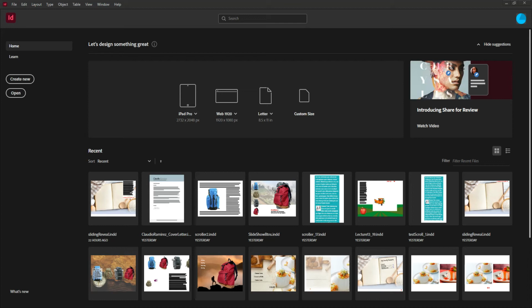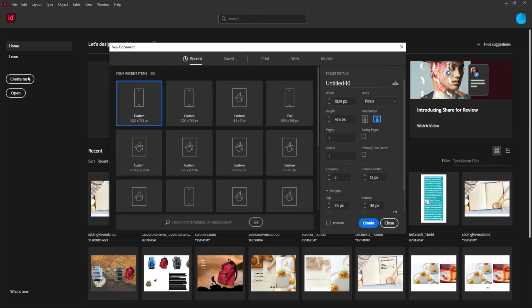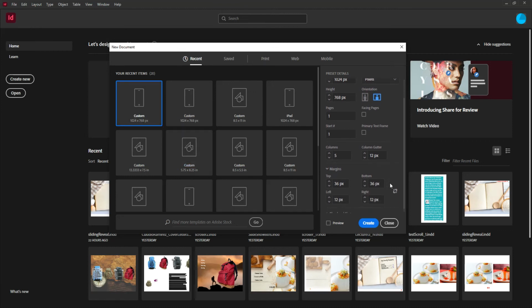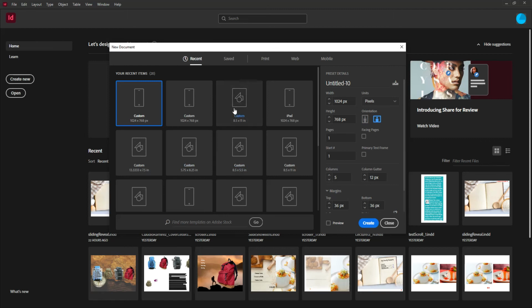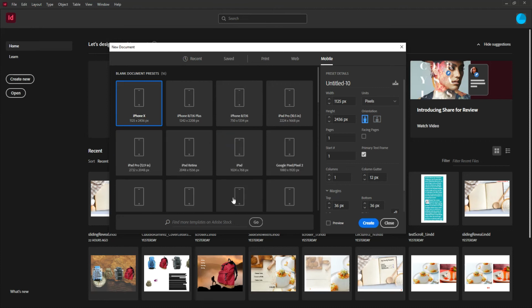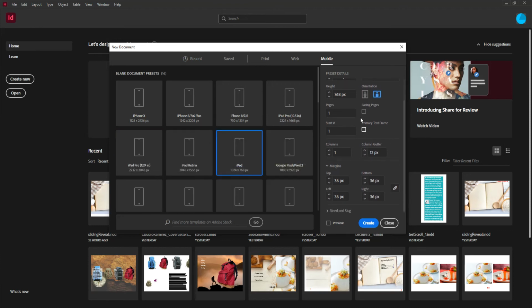So let's get started. For this, I want to create a new file. And I want to make sure that this file is what we've been using so far, but it could be any size. I want to make sure that it is 1024 by 768. Let's actually choose the standard so that you see how I got to this, how I followed the logic for this. So I'm going to go to mobile, and then I'm going to choose iPad. And you'll notice that it's the same settings that we've always had.